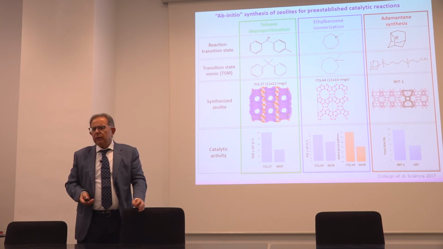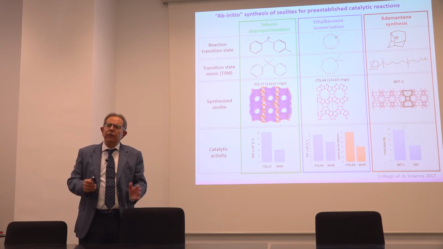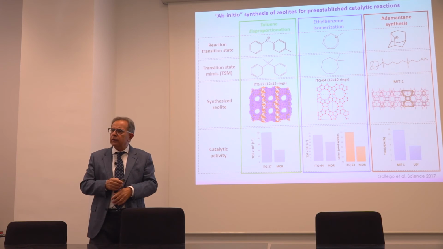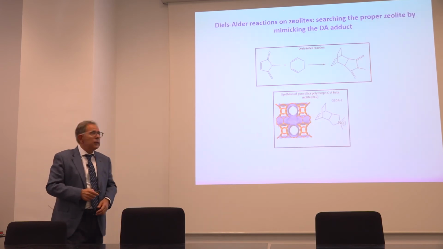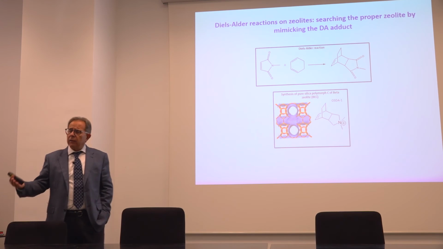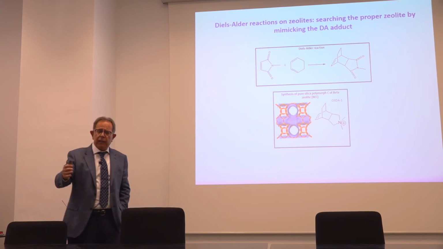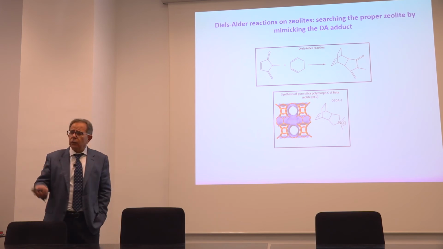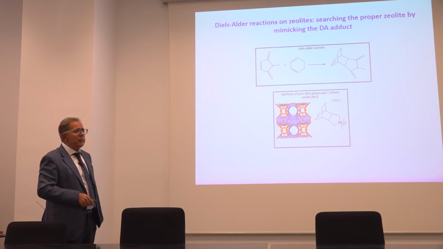So what we can do now is to use just one reaction in which active sites are not needed. The only thing that is needed is the cavity. And if you have the proper cavity, that is going already to give you the final product. And this is the Diels-Alder reaction. So what we did is we took a Diels-Alder reaction. This is the product. As you know, in the Diels-Alder reaction, the final product is very similar to the transition state. So then we can use the final product to make a mimic for the transition state. This is the mimic that we find.